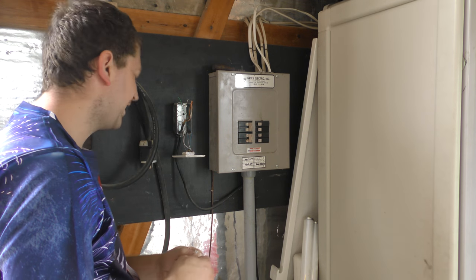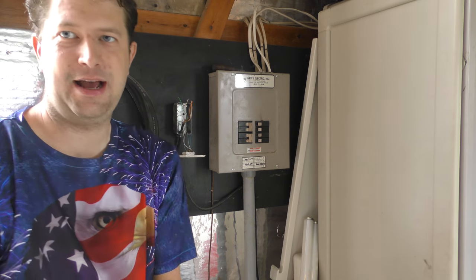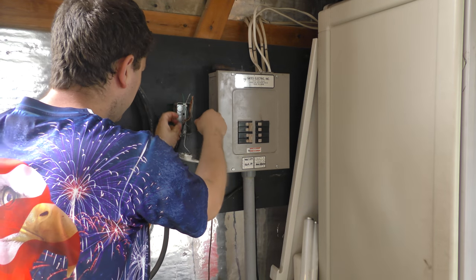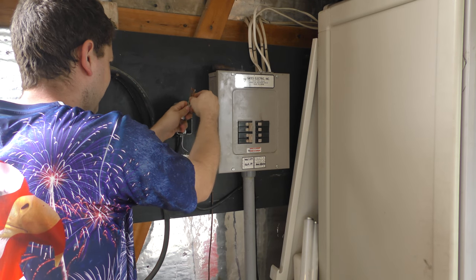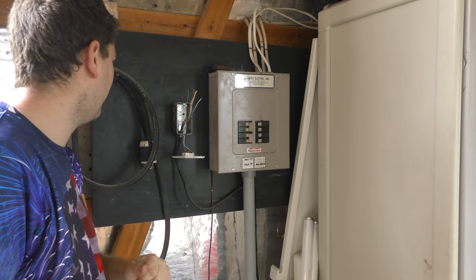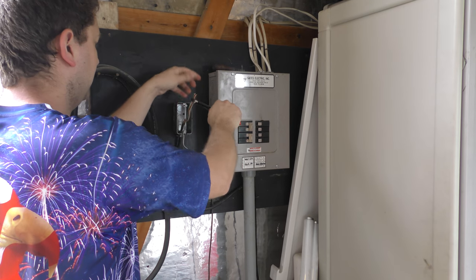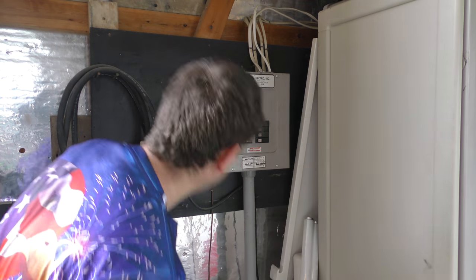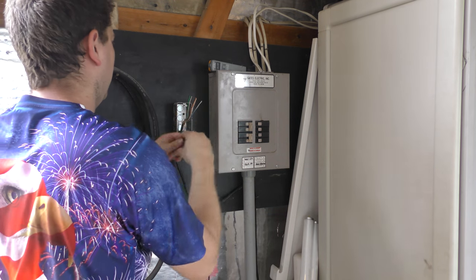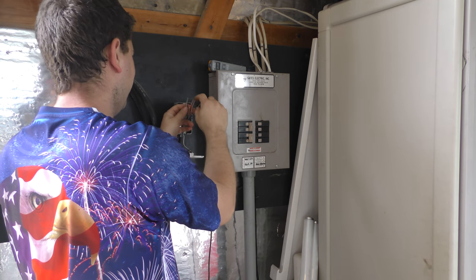Next, we're gonna terminate a jack end on here. Same thing like we did in the house, just gonna use one of these again. And so we're gonna have to cut the wires a little bit shorter. So let me grab a wire cutter here a minute. We'll just snip them off so they're all the same length about. Okay. And actually these are bigger wires, so hopefully they fit. They might not.